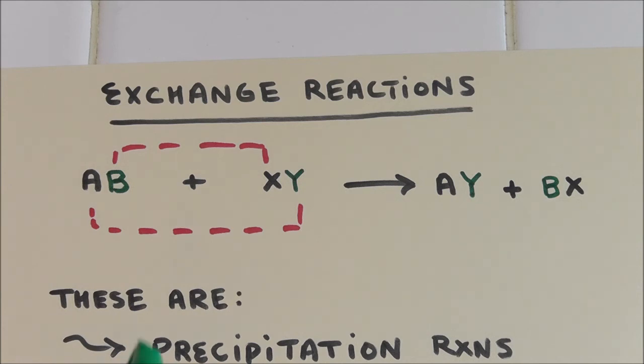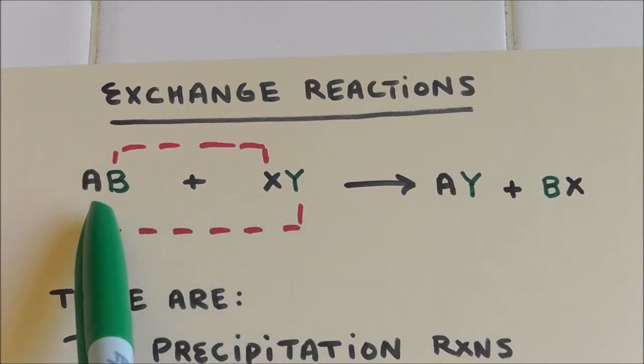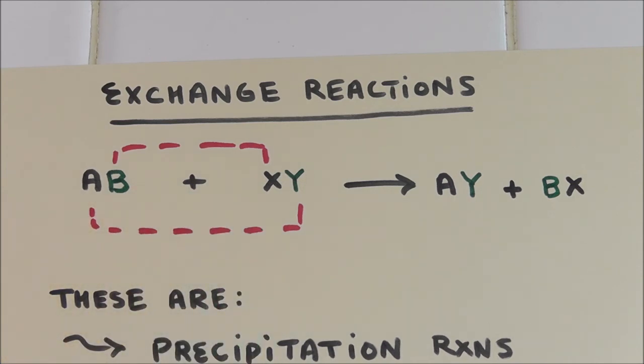Now look, there's all sorts of things, they call them double replacement, single replacement. But the way I look at things, it's not really our job to give things fancy names. What we want to be able to do is predict the outcome of one of these kinds of reactions. So I'm not going to get into all the naming of different kinds of precipitation reactions or exchange reactions.